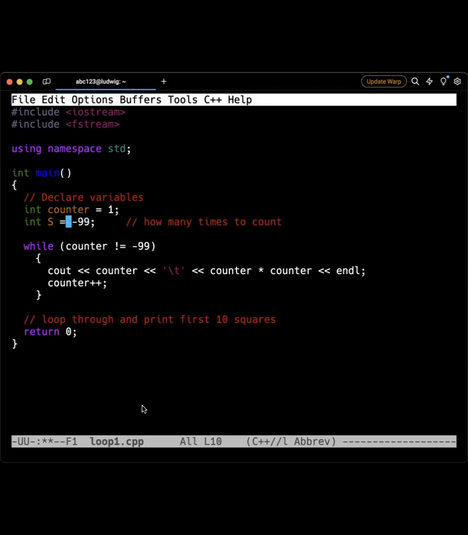In fact, if you wanted, you could declare a sentinel value, capital S, -99. And here's the case where I would probably make that a constant integer S, my sentinel. Could put that S, not equal to S in there. So this time we don't know how many times it's going to do anything. So this is our sentinel value.